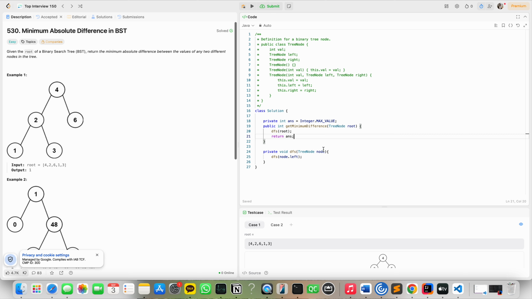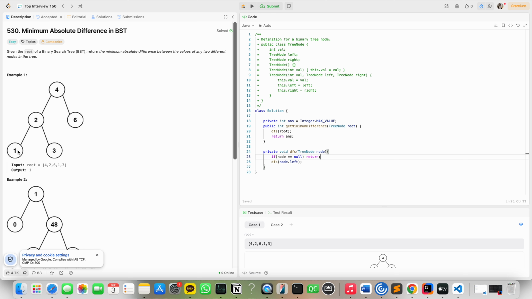All right. So if we do DFS(node.left), we will reach this node 1. But when we get to the next left, which is null, we need to stop it. So we do need some if statement. If node is equal to null, we just simply return, which means we end the recursion.